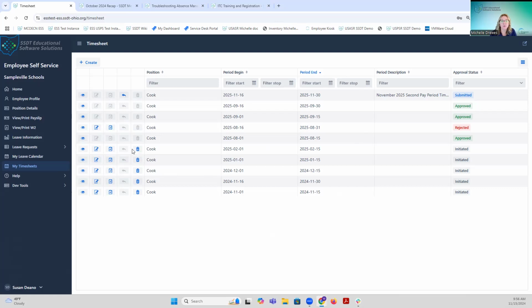And also, one other thing that came in is that if a user initiated a timesheet, whether the timesheet was created manually or whether the timesheet was automatically created, the issue was when they were manually created, they could delete them. But for those auto-generated timesheets, they couldn't. And so the timesheet wasn't submitted. It wasn't approved yet. It's still at the initiated status. Why can't I delete it? And so we removed that restriction from those automated timesheets that are at an initiated status. They can go in and delete that if they need to. So that was improved.